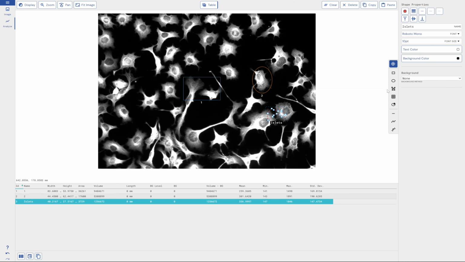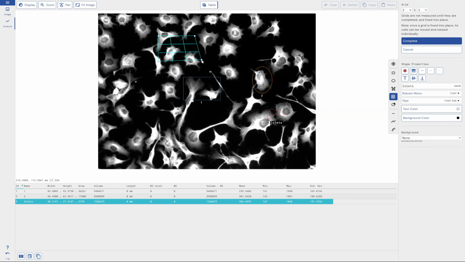If I zoom out again, I can add a grid. So if I'm performing measurements within a grid shape structure, again, if I had some kind of array, or if I had plates with different square wells or circular wells even, with a bit of background subtraction, I could measure their intensity and their area and things like that. You can see I've got all the measurements at the bottom here.